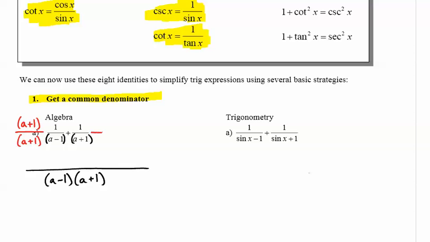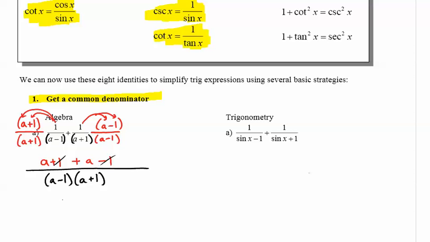In order for the second fraction to be the same as this common denominator, I'm going to need an a minus 1. And if I multiply that on the denominator, I also need to multiply it in the numerator. That doesn't change the fraction. So now I can expand and multiply the 1 by both terms here. I get a plus 1. Multiply this one by both terms. I get a minus 1. And I can combine like terms. So positive 1 and negative 1 will cancel.